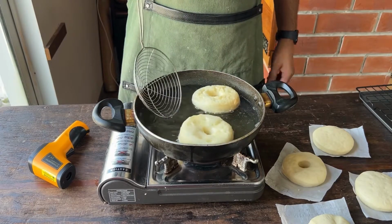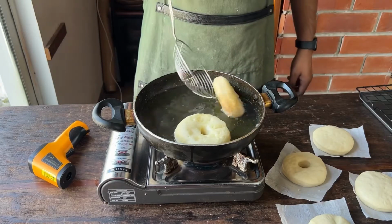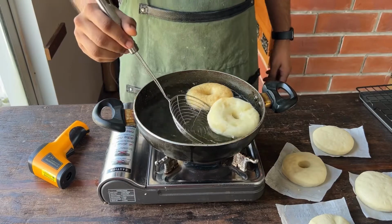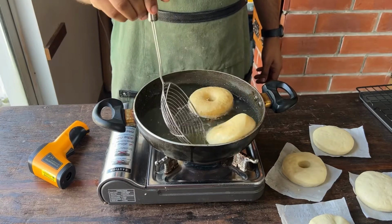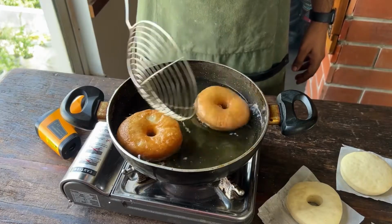After about 30 to 40 seconds, your donut should be done on one side. Then you can use a spider to just turn it upside down and then fry it on the other side. This is a little lighter color. For the next batch, I'm going to make sure to have a deeper color than that. But doesn't that color look amazing right now? This is the perfect golden brown color that I am looking for.